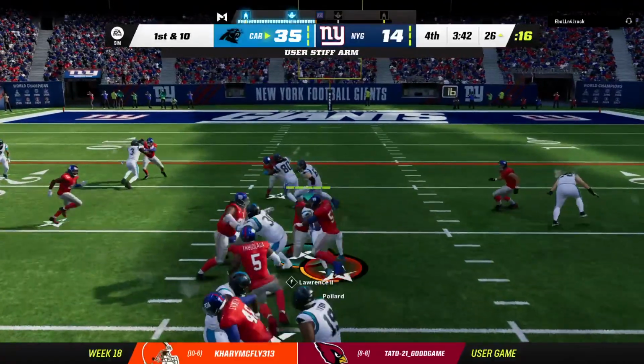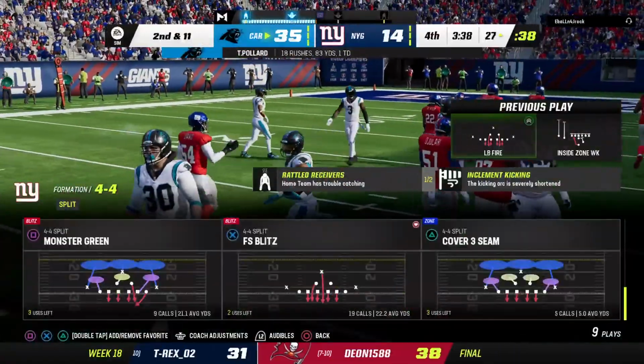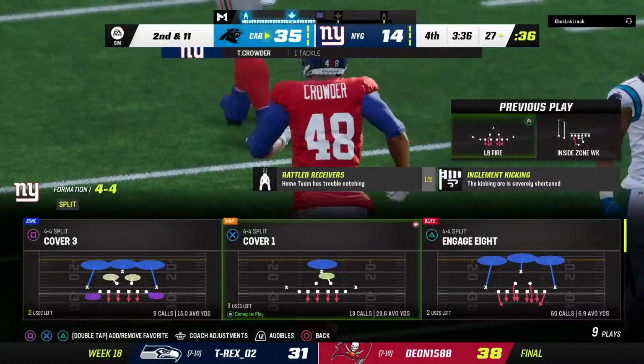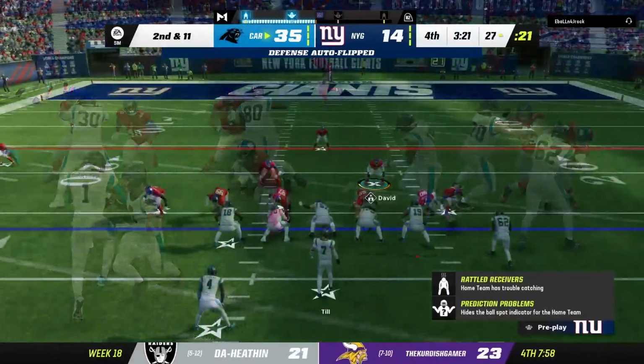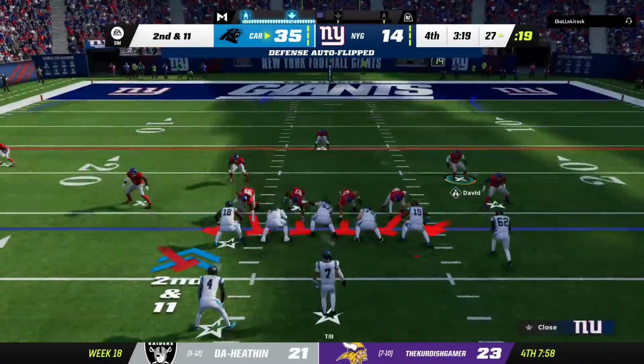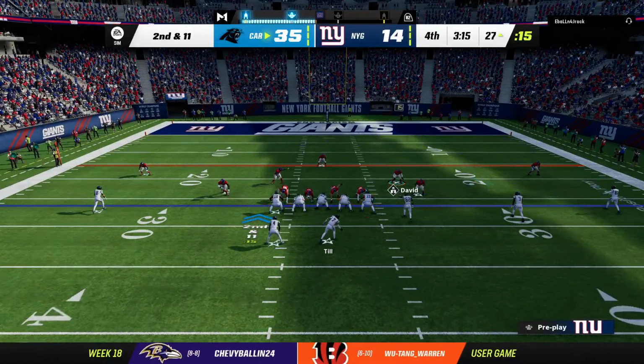It'll be a handoff to Pollard. And the second wave of tacklers is going to get him as they stop him behind the line. He'll lose a yard there, and it's 2nd and 11. When people talk about plays being blown up, that's exactly what they're talking about. That's Exhibit A for physical play.